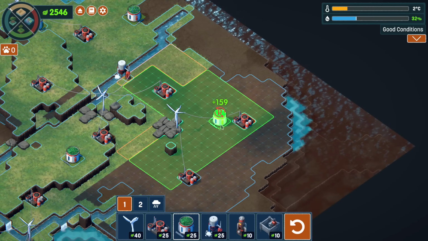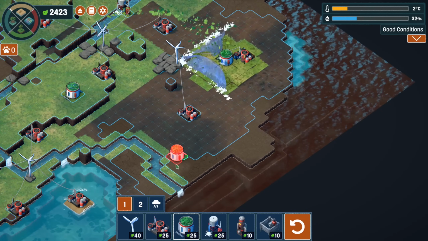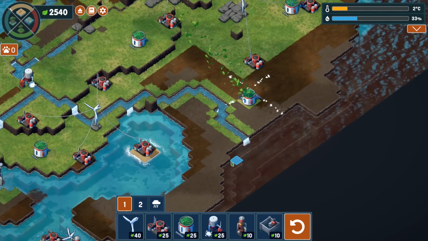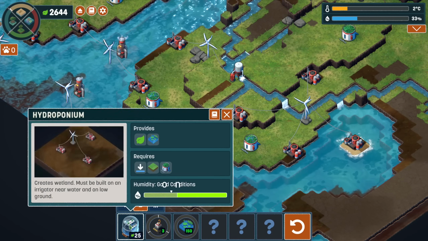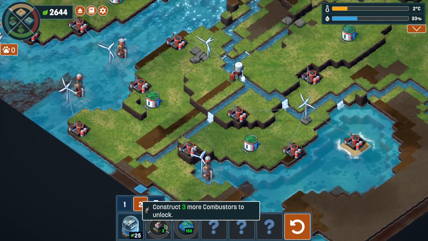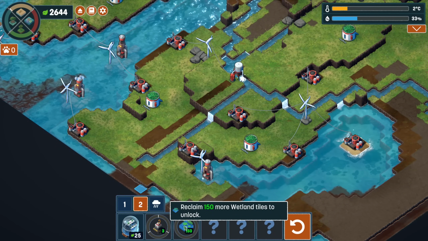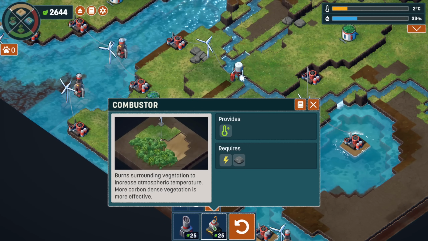Can we get something like this? Now it's gonna be a little bit weird. That should do just fine for now. That's plenty of greenery to work with. We want some combustors now to unlock this. And wetlands. Okay.